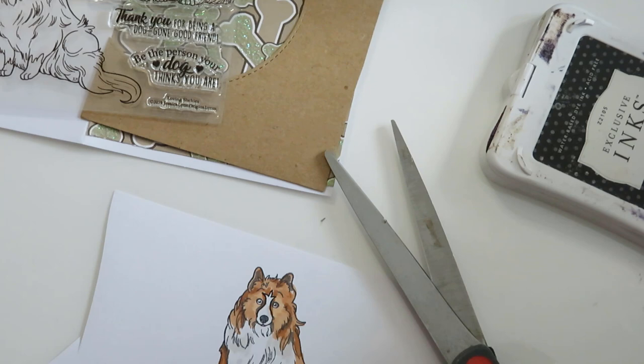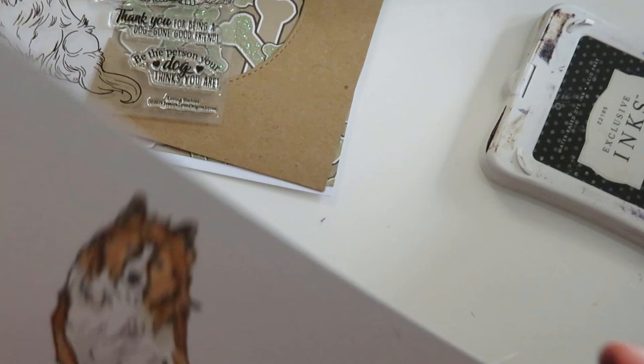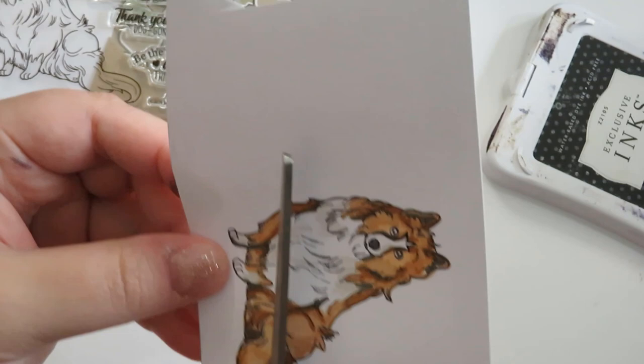Now that the pup is all colored, I'm going to just fussy cut him out. If you have a Brother ScanNCut or anything like that, that would have been completely acceptable. But I thought, you know what, I'm just going to fussy cut him out this time.